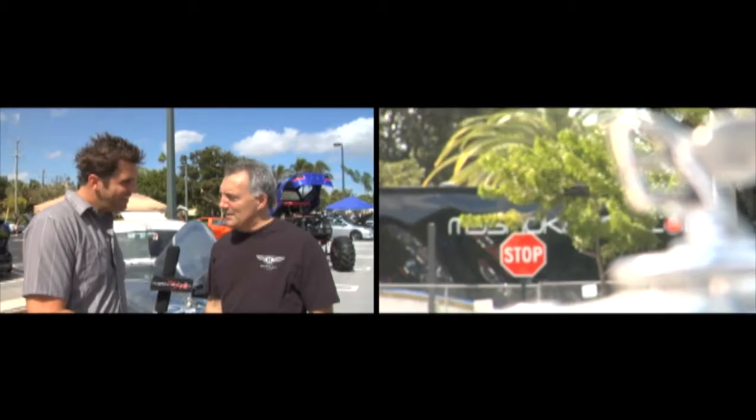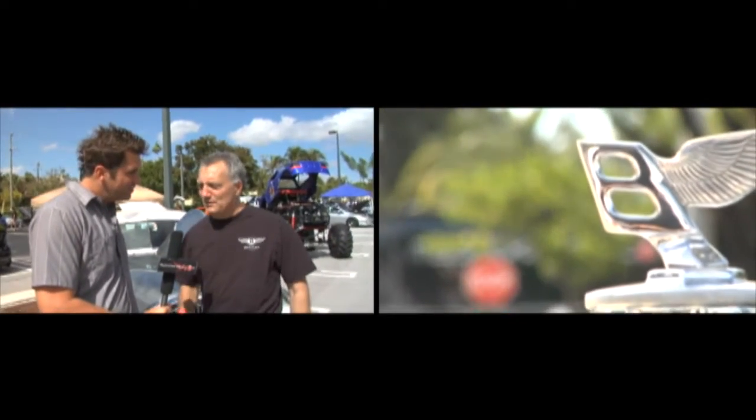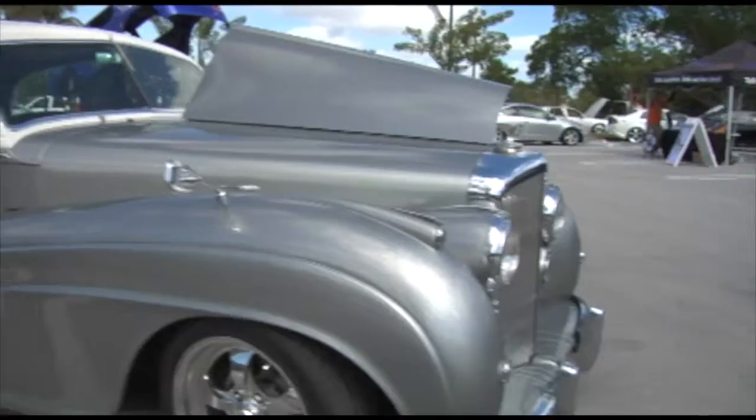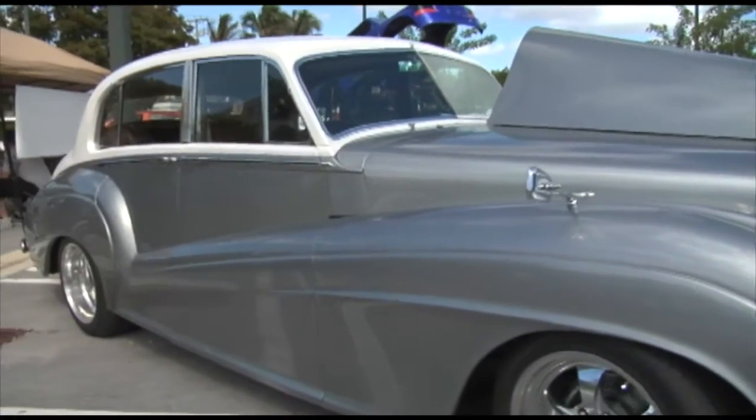I'll tell you, I'm so glad you said '53 Bentley as opposed to a 53-year-old Todd. I'm growing older, but I try to stay a little younger. Well, you're as classic as the car is, right? Exactly. This is a '53 Mulliner coach Bentley, which there's only 13 of these built for the royal family. It was a right-hand drive. We took it and made it into a left-hand drive so we were a little more comfortable, and hot rodded it out, so to speak.